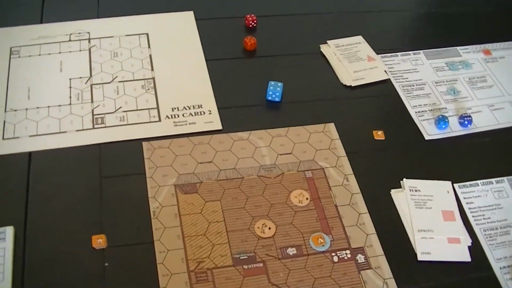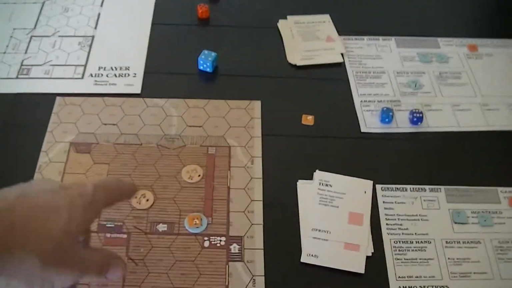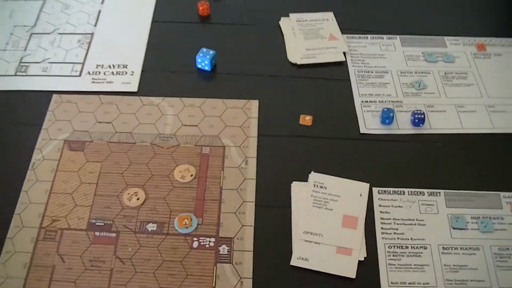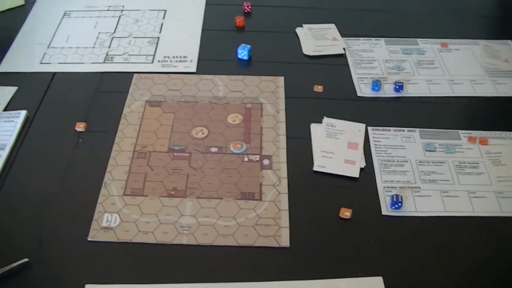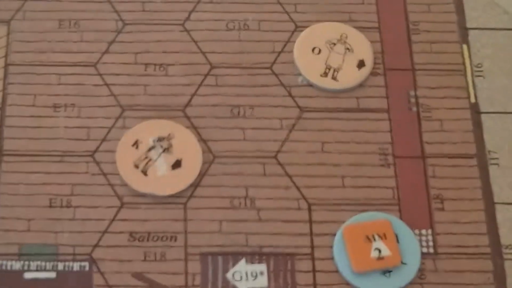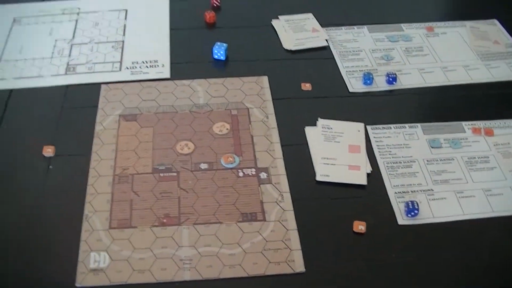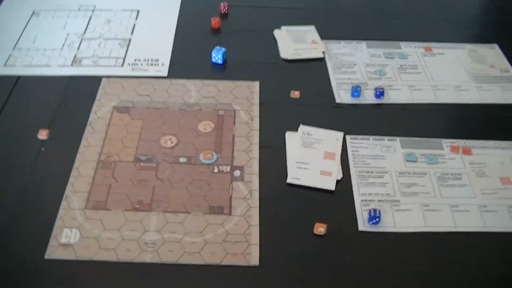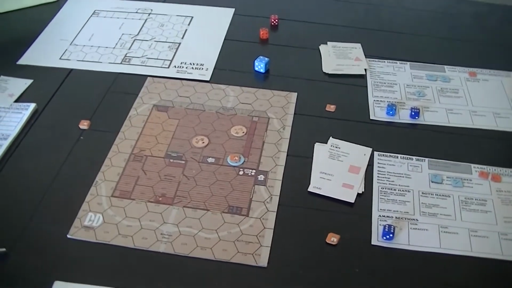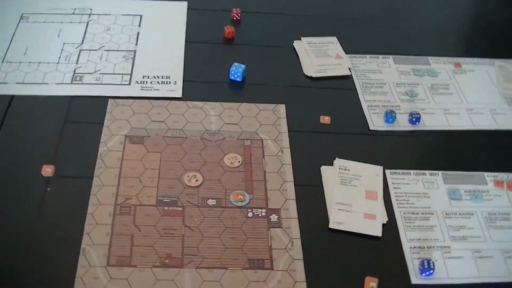Somebody brought up that it's a slight annoyance, using circular counters with facing. I don't find it that annoying, to tell you the truth. I mean, you've got the pointer here. It's not like if they were hexagonal counters, then it would make sense. But I don't see how there's much of a difference between squares and circles, except the circles may be a little easier to bump. But I'm not too disturbed by it.